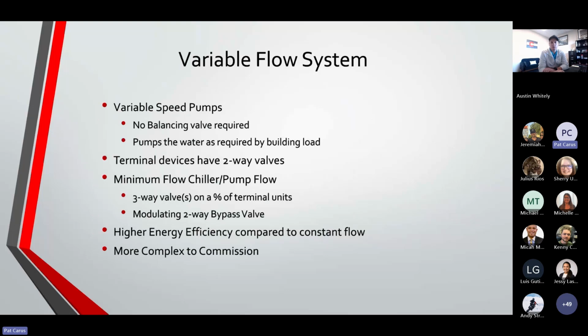So what's different? No balancing valve, and the pump changes to match up with what the building load is required. So if you just sort of think about that, that will lead to some energy efficiency gains in the building so that you're only pumping to the speeds that you need. The terminal devices only have 2-way valves in this instance. So that makes for a little bit lower cost, a little bit easier system on that side of things.